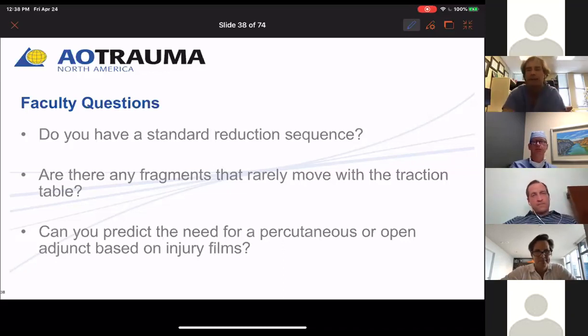We always talk about, traction is useful as an indirect reduction tool, but something has to be connected to the fragments that's connected to the distal segment in this case. So if you're pulling on it, it will move, or the distal segment has to be abutting the proximal segment or this fragment such that when you pull and rotate, it moves those fragments as well. So, for me, like posterior fragments of the greater trochanter don't go anywhere. I can pull as much as I want and I can't get them to go anywhere. And I haven't really figured out any way to hold them in place reasonably. So I usually let them fly. So I'm curious, how about you guys?